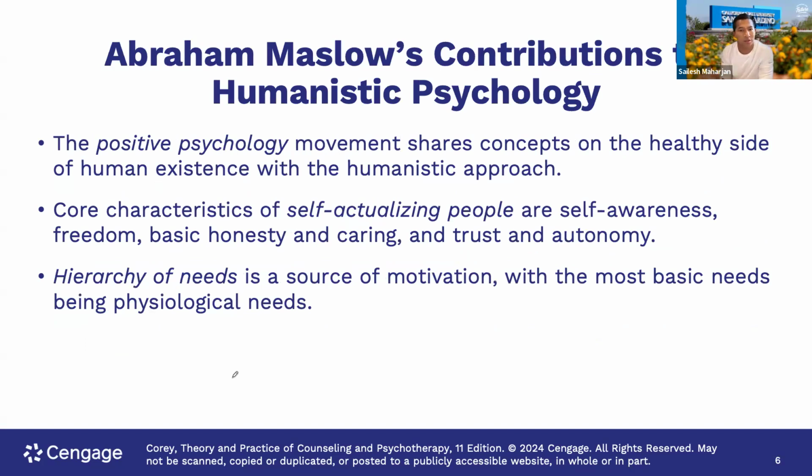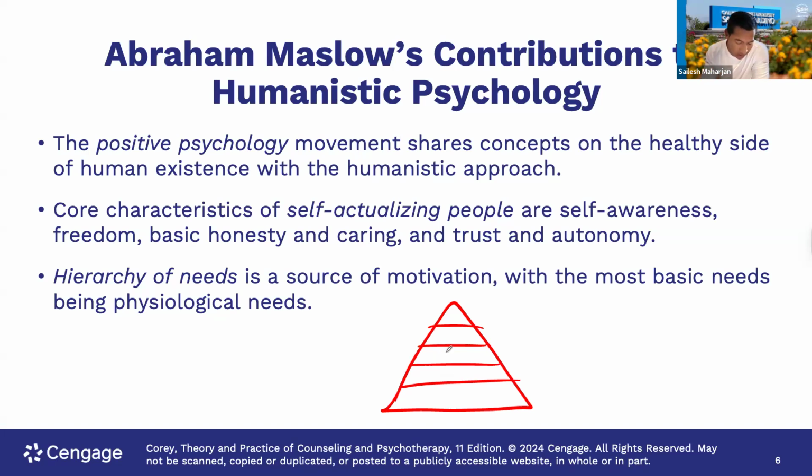Abraham Maslow's contribution to humanistic psychology complements Rogers in important ways. Maslow's hierarchy of needs, you may have seen the pyramid that you often see in pictures. There are some basic needs, self-esteem need, relationship need, and self-actualization, which is at the top. Humans typically are motivated by meeting the very fundamental needs, like air, water, food, shelter, whatnot. And then they think about the safety need. They want to be safe, and then move from safety to belonging.